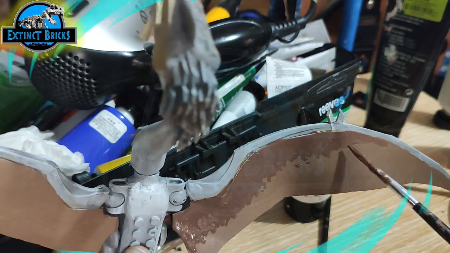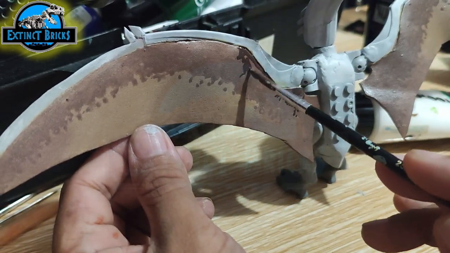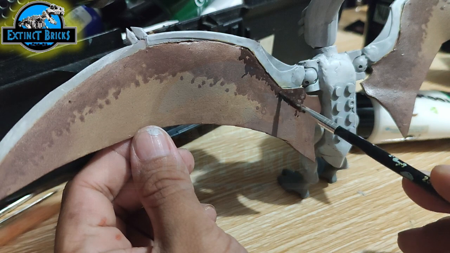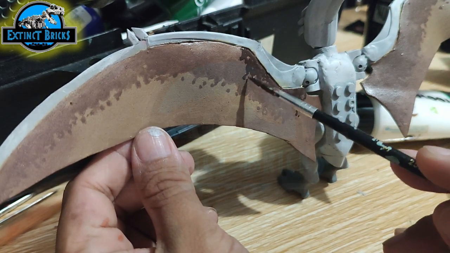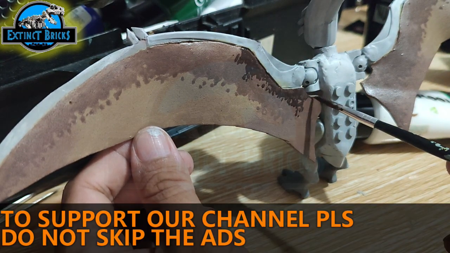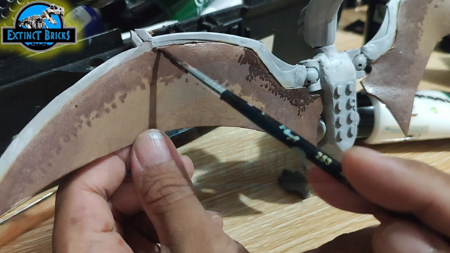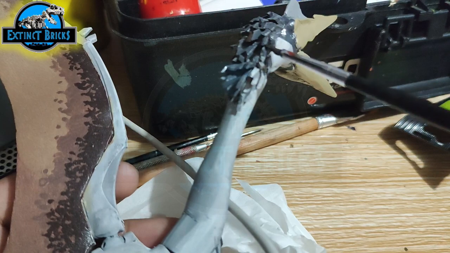So again, we're painting one side so that it would somehow be symmetrical with the other. Now to add more drama to the wings, we further darken the areas that we want to highlight or emphasize, and we're painting them on with this tiny brush. Again, I'm doing one side first and then the next side after, so that it would look symmetrical.